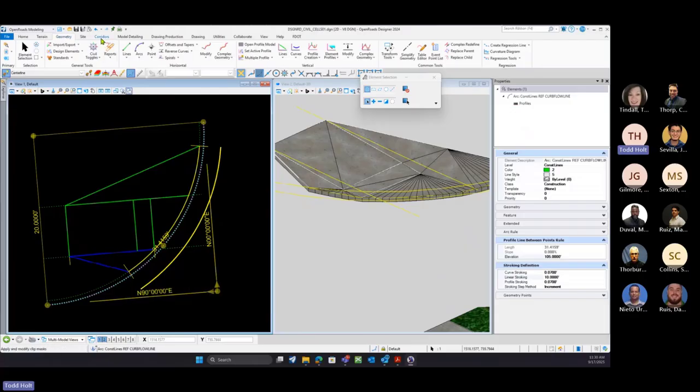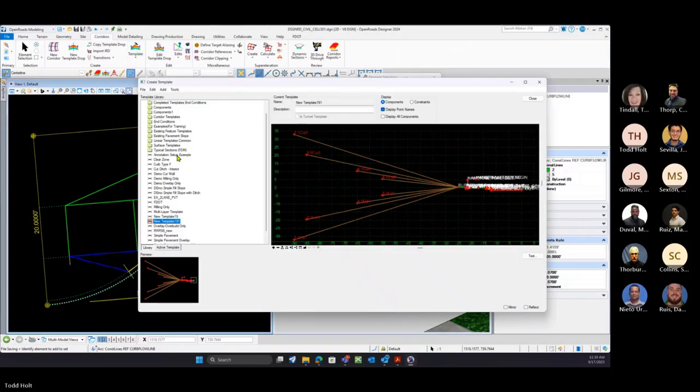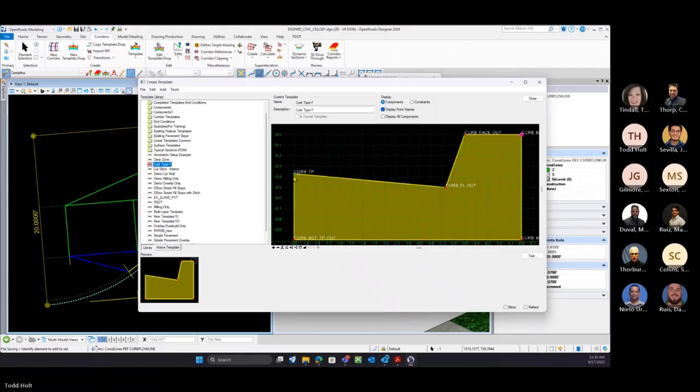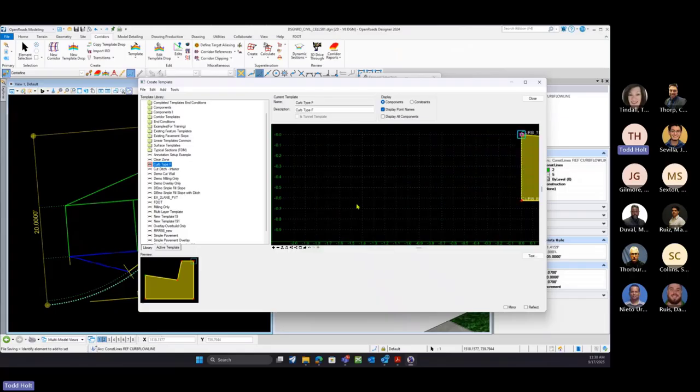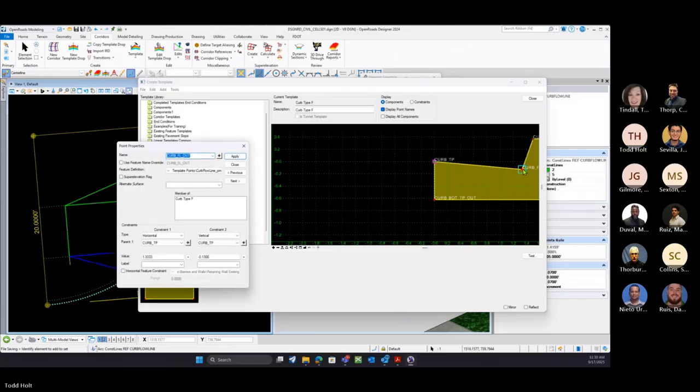Look at that. And change that back for flow line, vertical 0.1, 3.